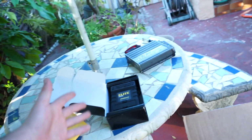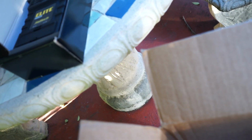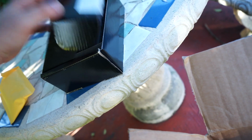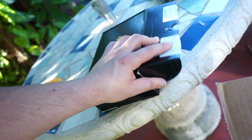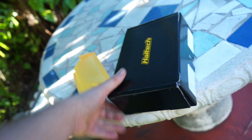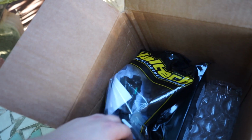And once again, a huge thank you to Ryan at Velocity Racing Performance, because without him, I probably wouldn't have gotten this much stuff for the car and wouldn't have been able to make this deal happen the way it did. So I appreciate the great service and also the amazing deal I got on this setup for my car. And I'm just glad to have a setup that's good for the long term, not something that's just saving me a couple bucks here and there in the short term.